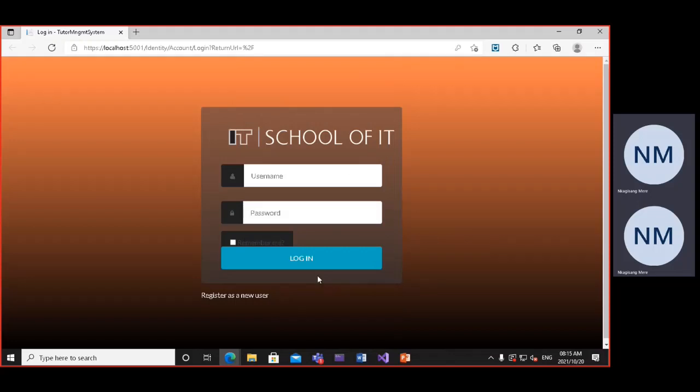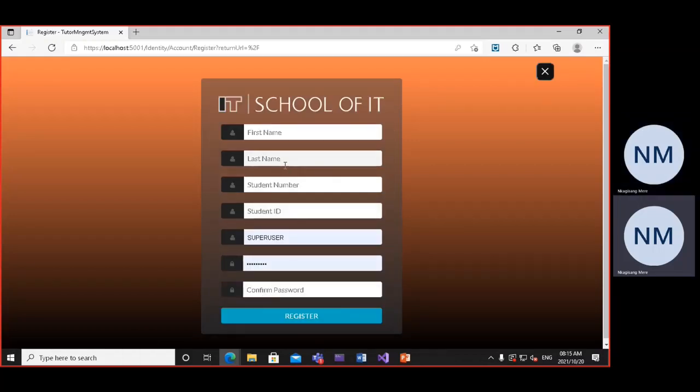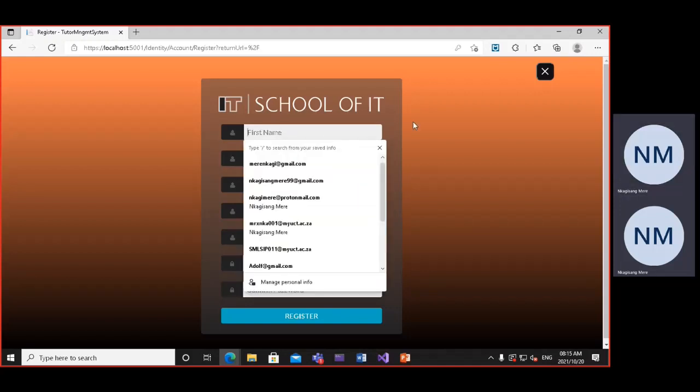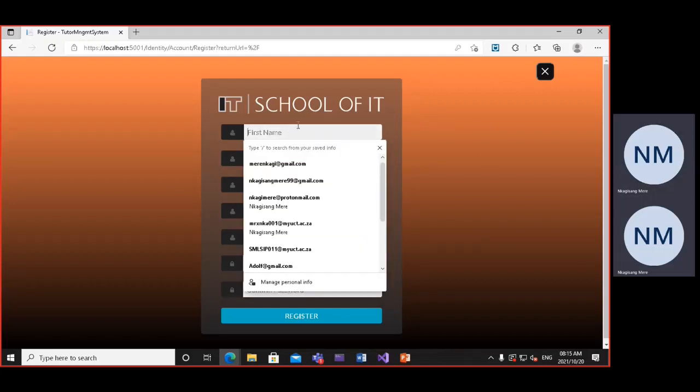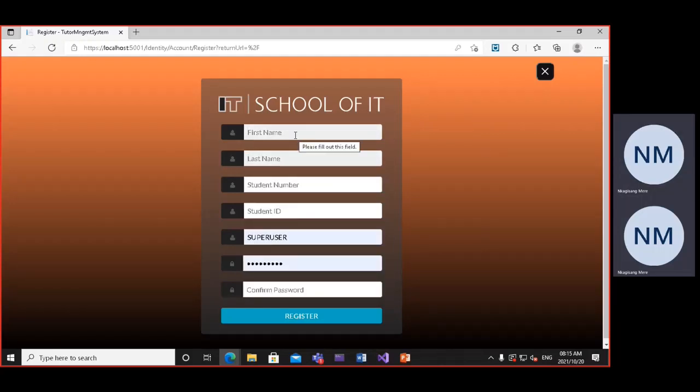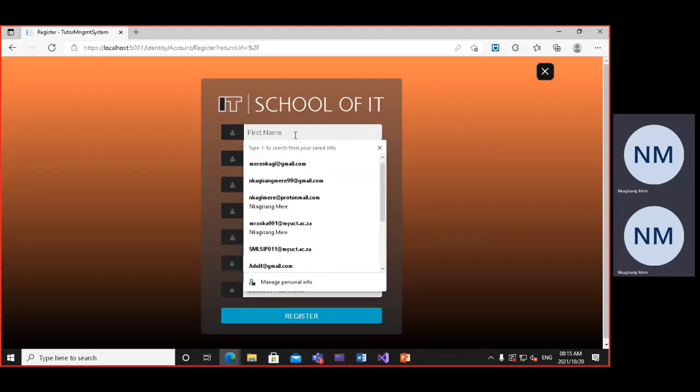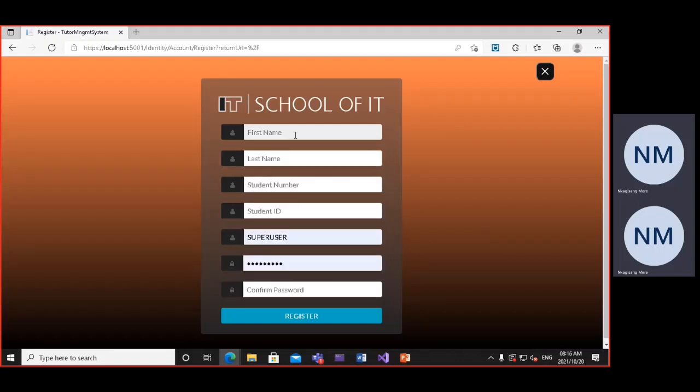If they are not registered as a user in the system, they can just register. We can just register a new user here, and just to demonstrate a few completion validation controls, we're just going to try to register a user.